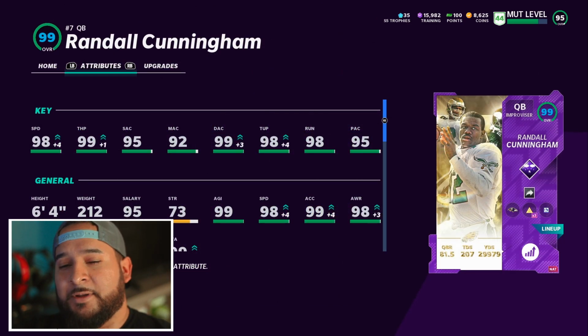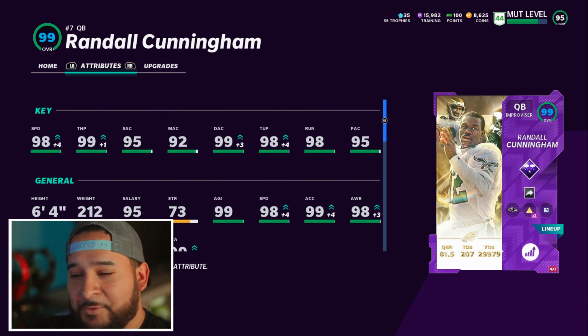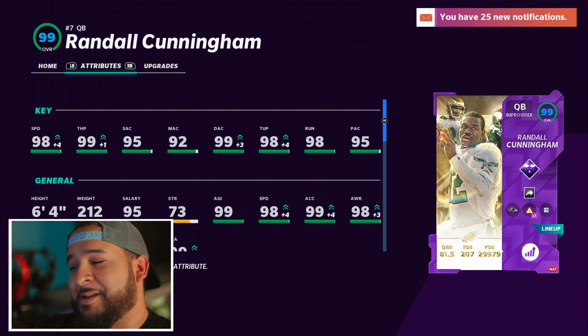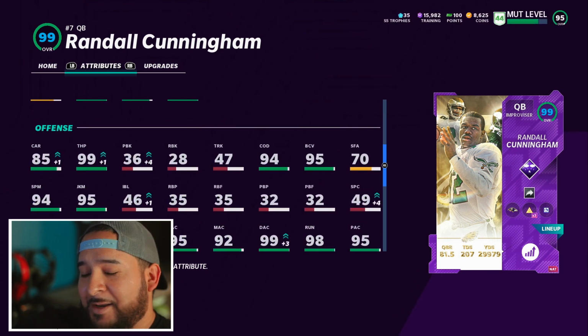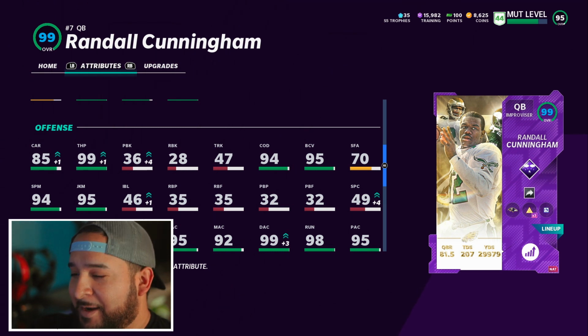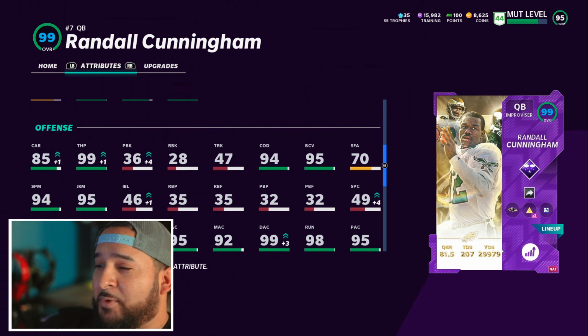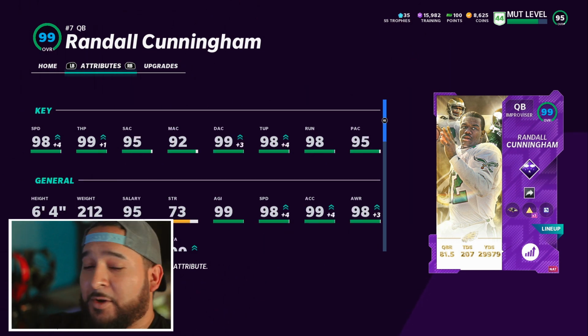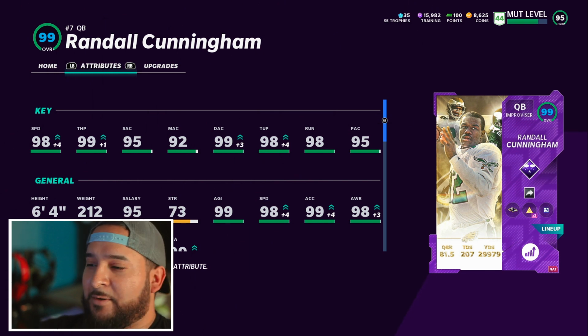I know I'm kind of late when it comes to MUT things. Like I said, I'm still fresh to it, still learning things. But if you don't have this Randall card at quarterback, 98 speed, 99 throwing power, this man has, hold on, what was it? This man's got a 94 spin, 95 juke, 95 ball carrying vision, 94 change of direction. This is a running back at quarterback, plain and simple. He actually does have a running back card.